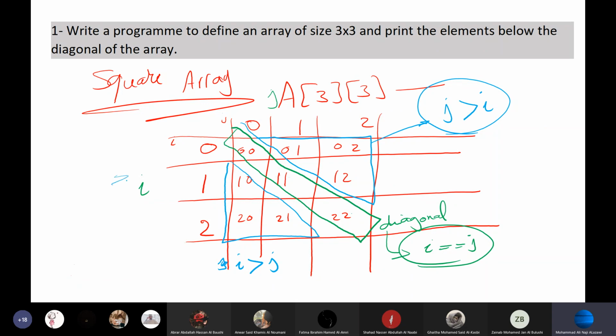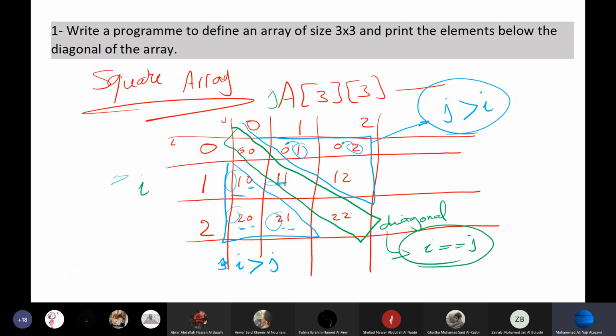See 1, 0, 2, 0, and 2, 1. So in all cells, the value of I is larger than J. Okay, here the value of J is larger than the value of I.